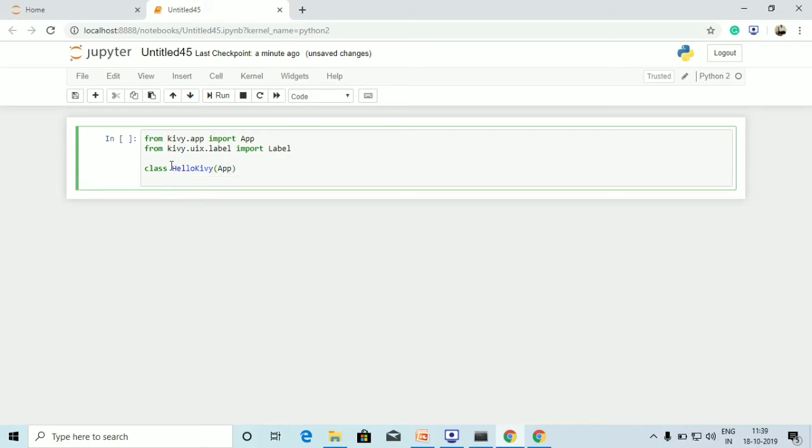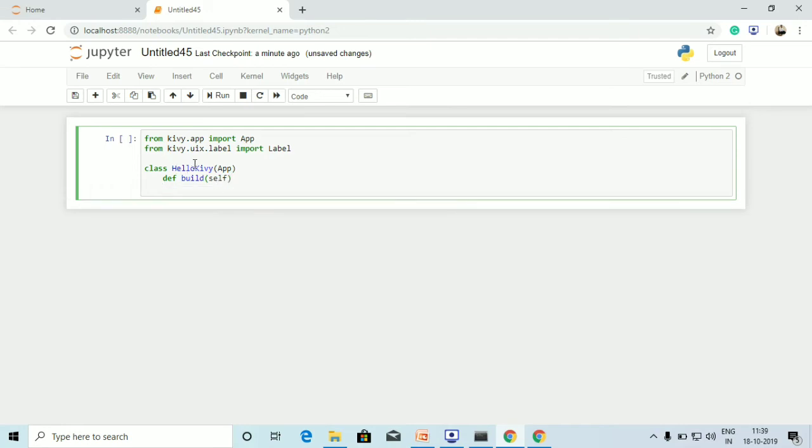Then I'm going to define the method by providing def build and storing the self keyword. This self keyword refers as an instance to this class HelloKivy. I have to open this method by providing colon.